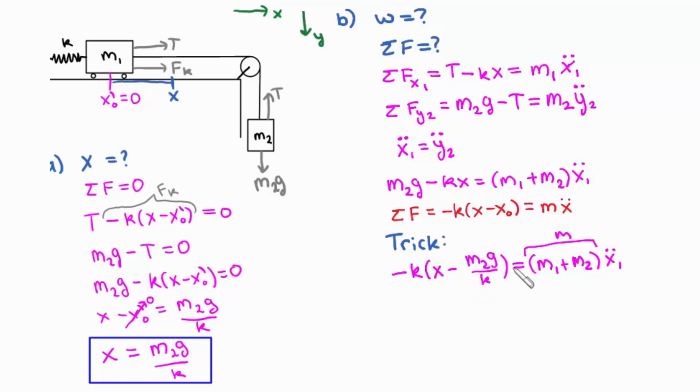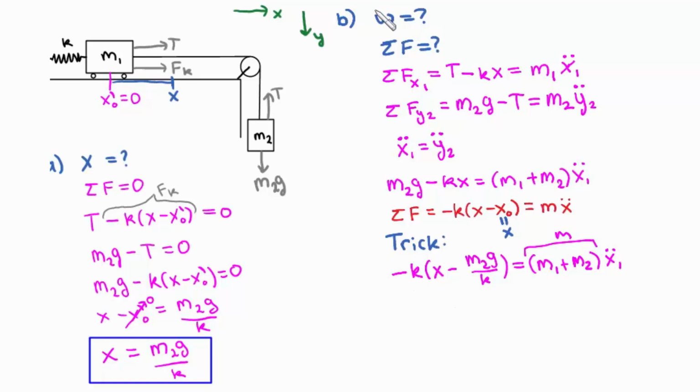Okay, so now we can see that we're in this exact same format over here. You can see that my x0, which over here is just my x, so let's write this, my x0, which is equal to my x over here, what we found. So we'll see we have here m2g divided by k, which is exactly what I have over here for my point of equilibrium. Remember, in this equation this is my point of equilibrium, and that's exactly what we have over here, which we found from A. Alternatively we could have just simply started answering B, and through that gotten our answer for A.